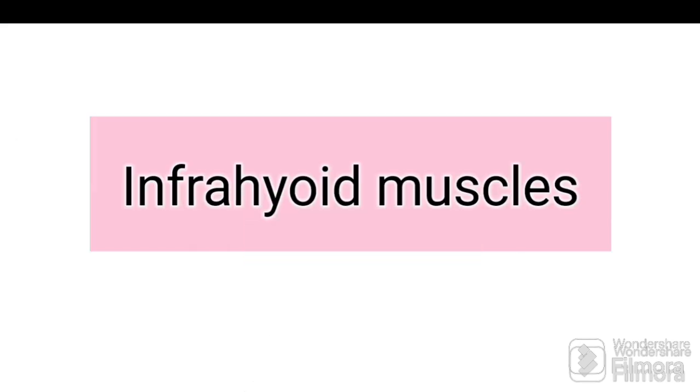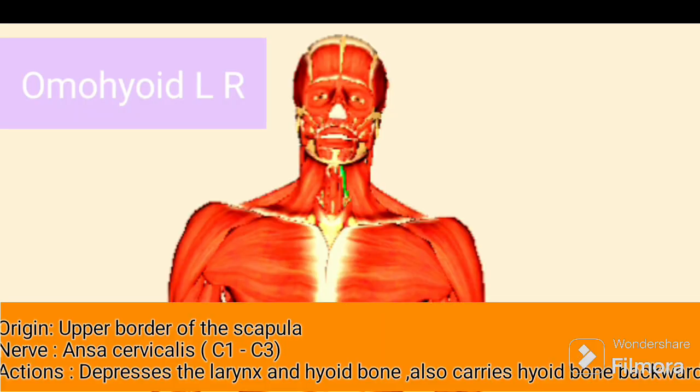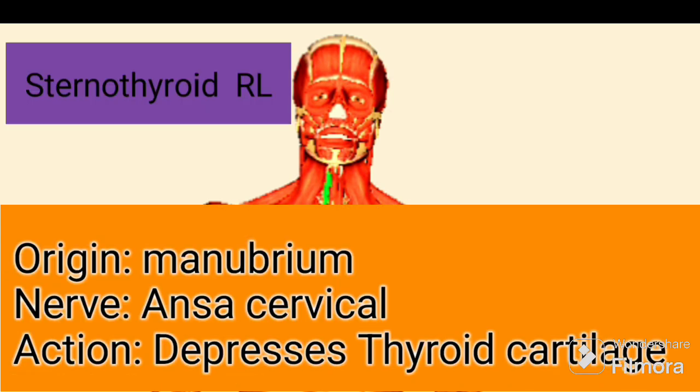Now, let's look at the infrahyoid muscles. The infrahyoid muscles are a group of 4 muscles that are located inferior to the hyoid bone in the neck. They can be divided into 2 groups: superficial plane and deep plane. The omohyoid is comprised of 2 muscle bellies which are connected by an intermediate tendon. Attachment: the inferior belly of the omohyoid arises from the scapula. It runs medially underneath the sternocleidomastoid muscle. Function: it depresses the hyoid bone. Innervation: anterior rami of C1.